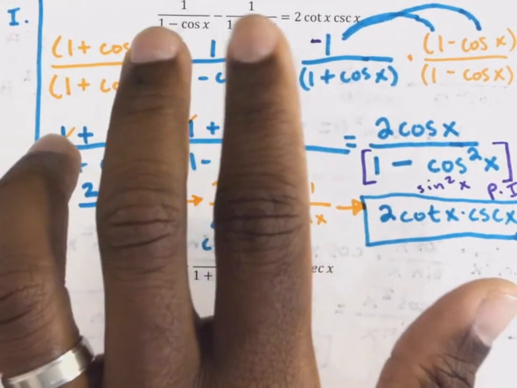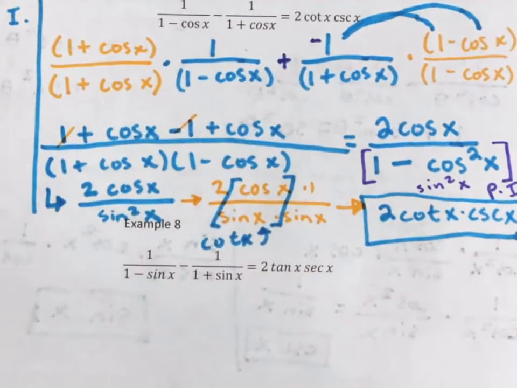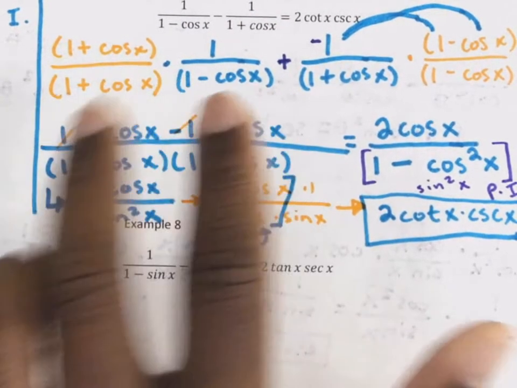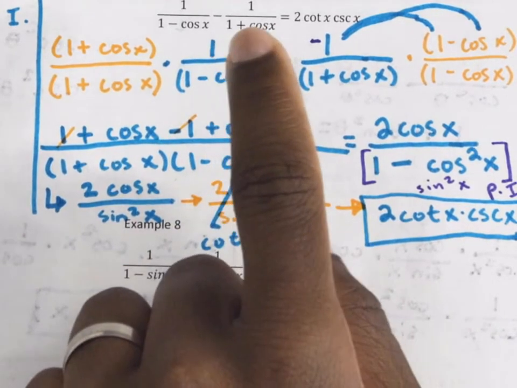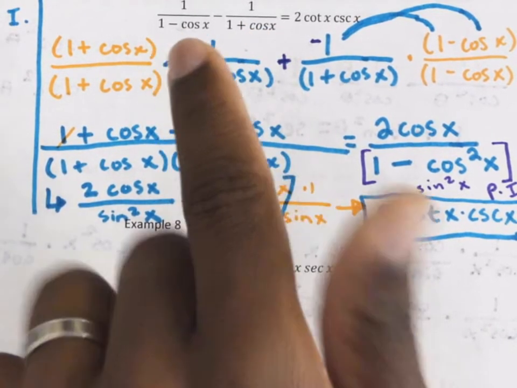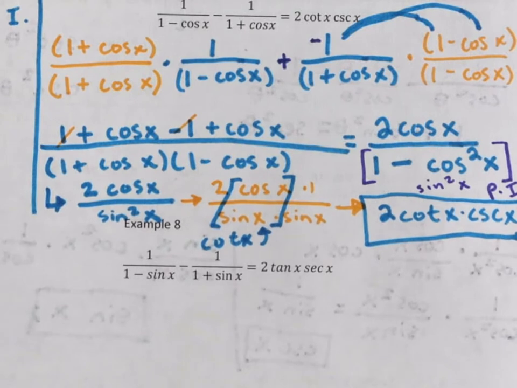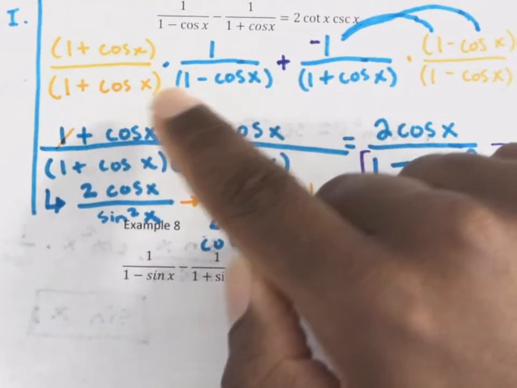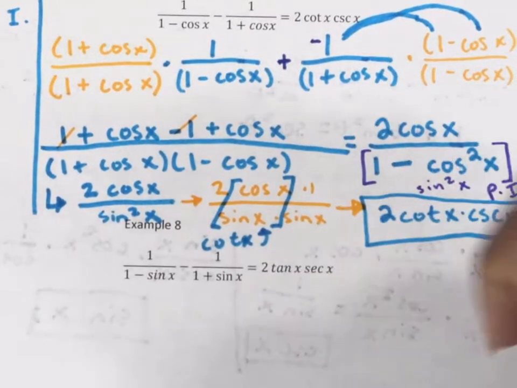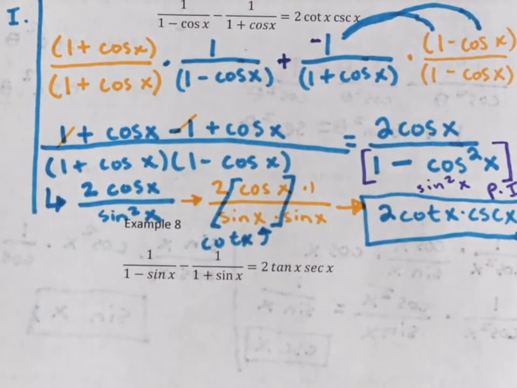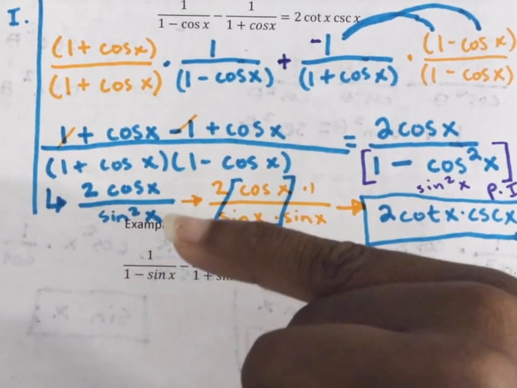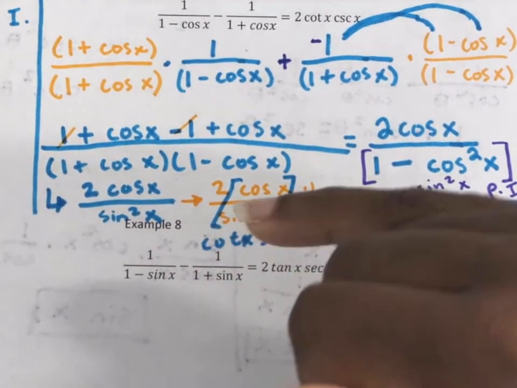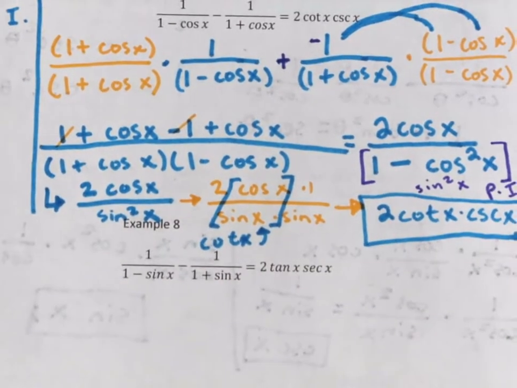So the key thing here is when we see two fractions, I want to try to get it as one. In order to do that, I need a common denominator. So just take what's on the bottom of the denominators and multiply each side by whatever it needs on the bottom. This needed to be my denominator, so I multiplied each side accordingly. And then from there, it's just like doing algebra: distributing, combining like terms, simplifying. And when you write everything in terms of cosine and sine, you should be able to start simplifying stuff. All right, let's do one like this again.